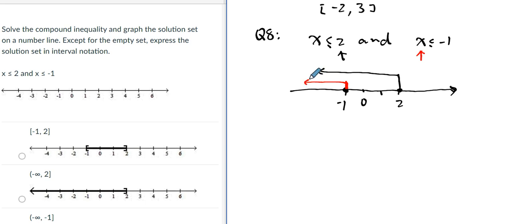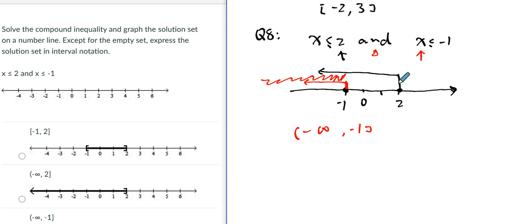What is the common part? Of course, from here. And between -1 and 2, they are not in common because of "and". Okay? So what you should do is from -1 inclusive all the way to the left. That will be the solution for interval representation.